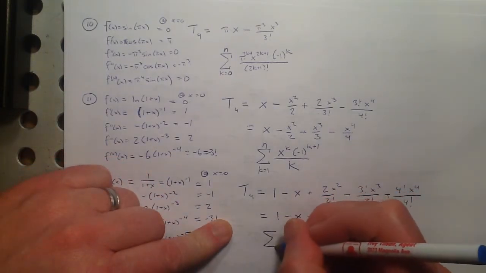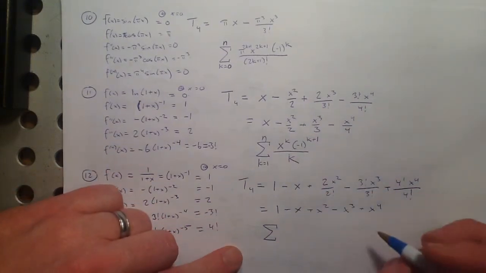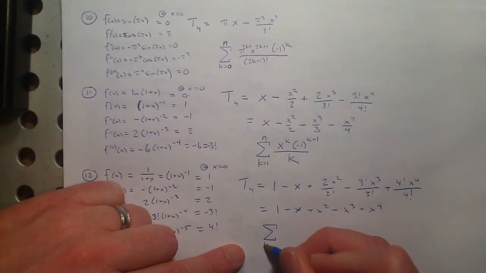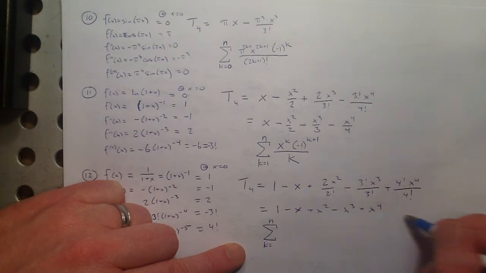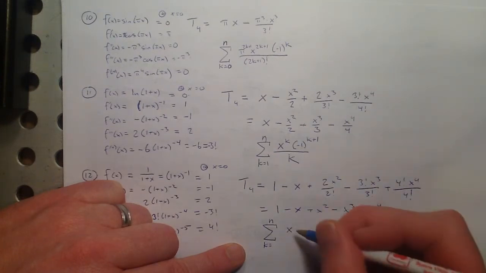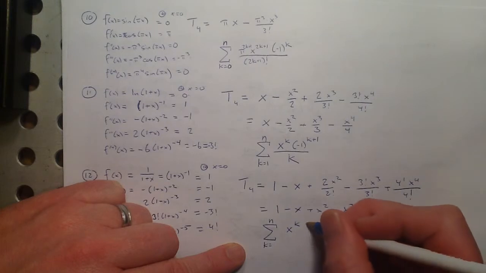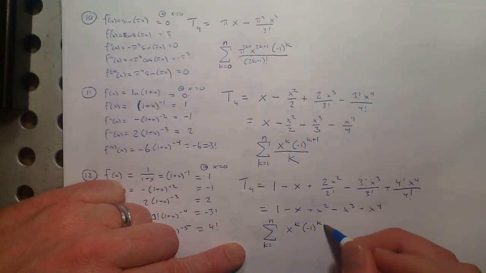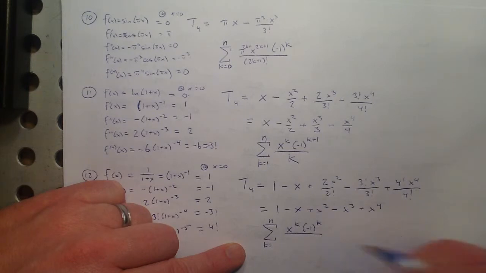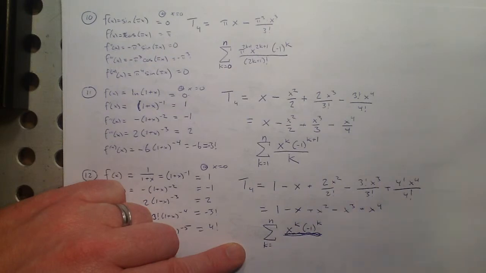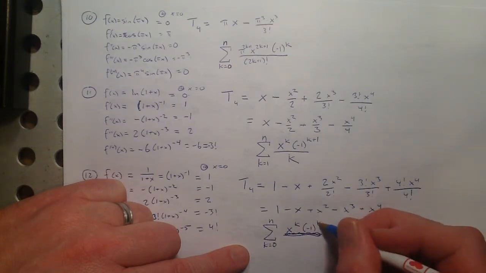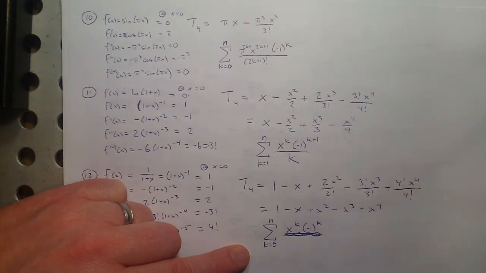And the summation for that is k equals something to n. So I've got x to the k power. The signs are flipping. We'll see if we need a plus 1 there or not. And then on the bottom I don't have anything, do I? So it's just that. All the stuff on the bottom canceled out. Now where do I want to start? I want to start with a 1. That's x to the 0. And if I start with a 0, I get a positive first term, so it's just that.